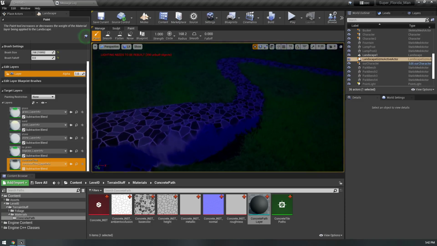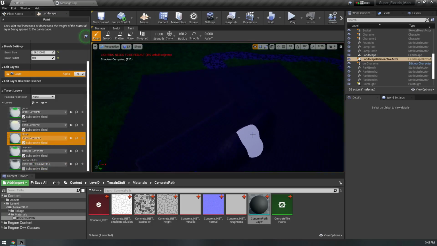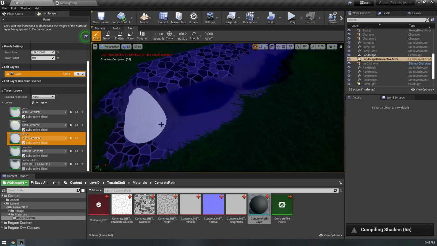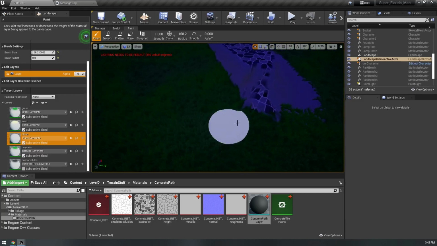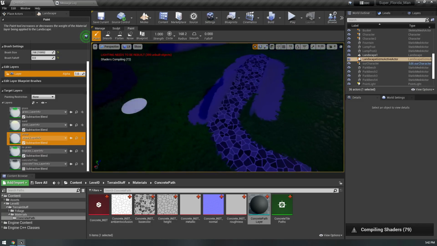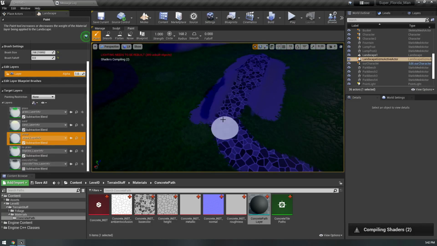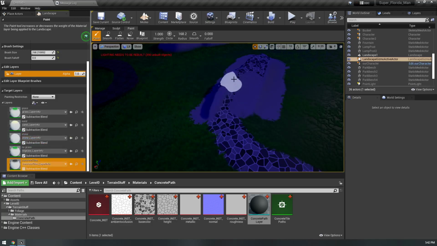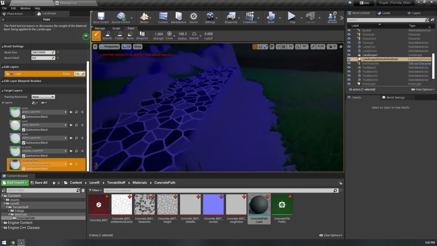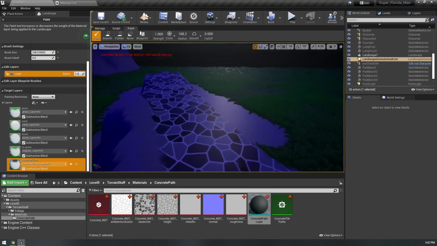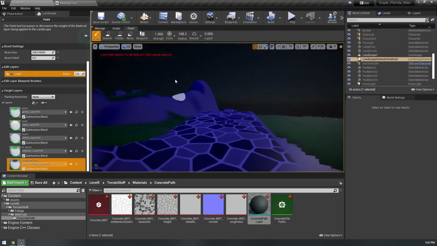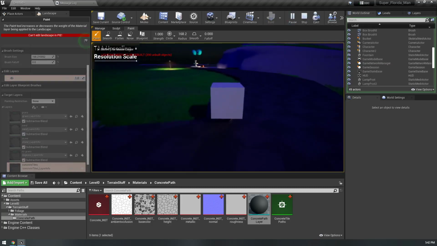Not bad. Paint in some stone over here. Remove the grass. Some more concrete there. Ooh. And there we go. A nice little subtle effect for our player to explore.